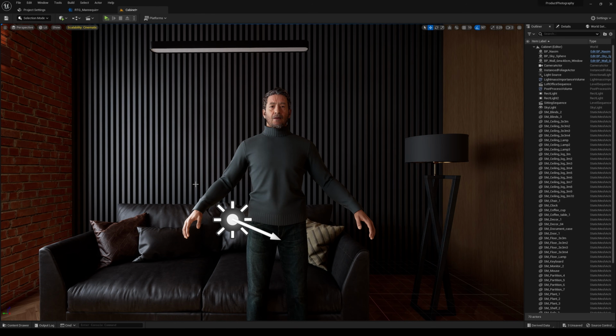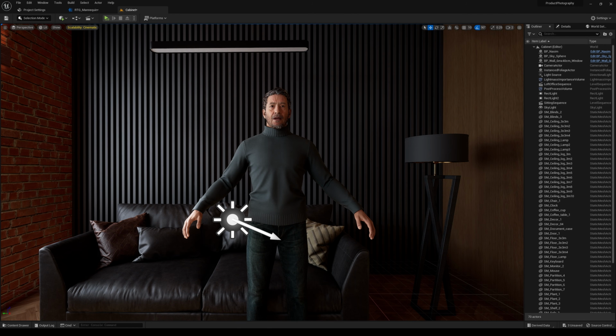Today we're going to talk about 3 different methods to add audio to your metahuman sequence. If you're working on facial capture, you're also going to want to capture your audio so that you can then add that back to your video. So there's 3 workflows that I like to use.